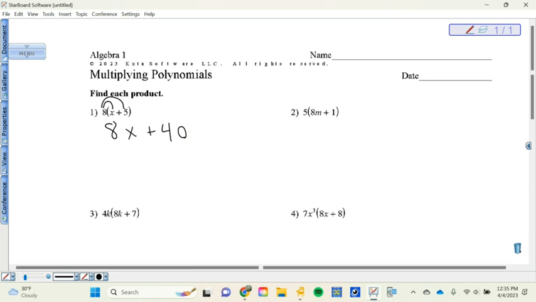Easy enough? All right. Do you want me to give you some time to work on this side and then we'll talk about the second side? Or do you want me to talk to you about the second side and then give you the rest of class to finish it up? Talk to us about the second side now. Okay.